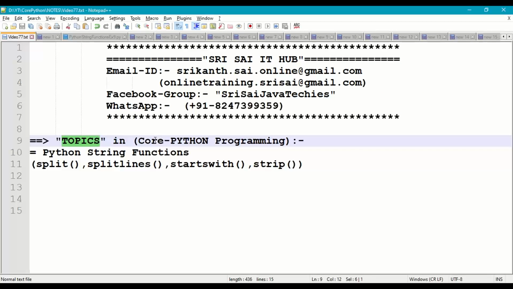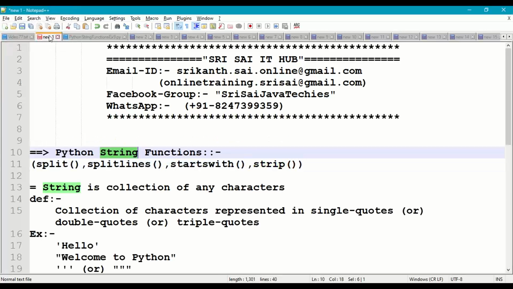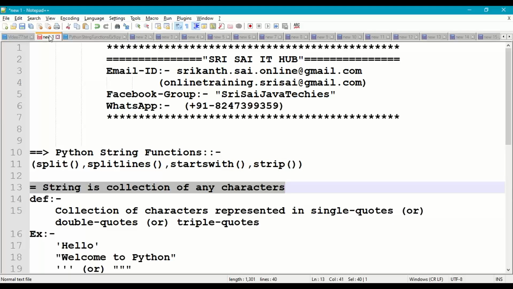In this video of Core Python Programming, we are going to discuss the following topic: Python string functions, split, splitlines, startswith, strip. So first of all, what are strings in Python? Strings are collections of any characters.